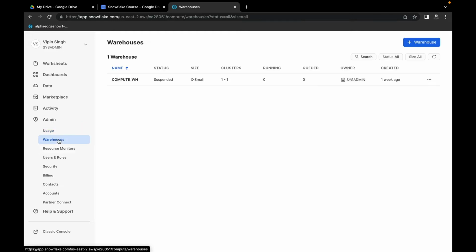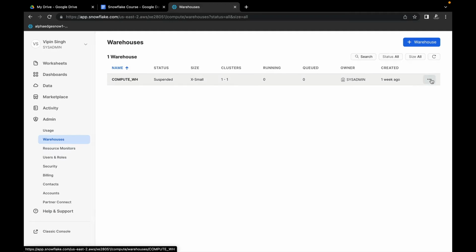So let's go to the warehouse. Before we create it, let's see what we got when we created a trial account. This is the name of the warehouse, the status, the size, the clusters running, whether it is running or not, queued, owner, and when it was created.